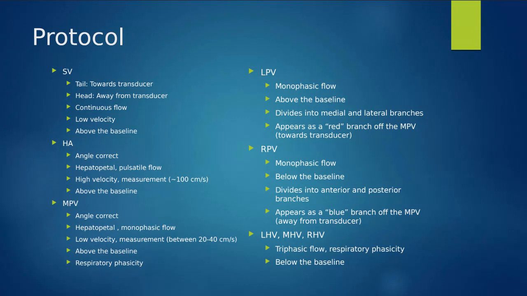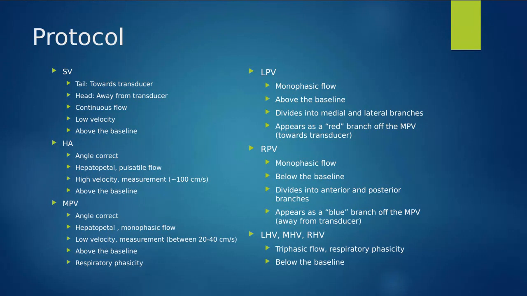If we look at this picture on the right side, you know that the main portal vein is usually not that big, right? So that is going to lead us to put calipers on it. And as you can see, we're getting a measurement of 13 millimeters. The slide should say anything greater than 13 millimeters. If it was anything greater than 13 centimeters, that's like the whole width of your liver. So that would be wild. But 13 millimeters, 1.3 centimeters.